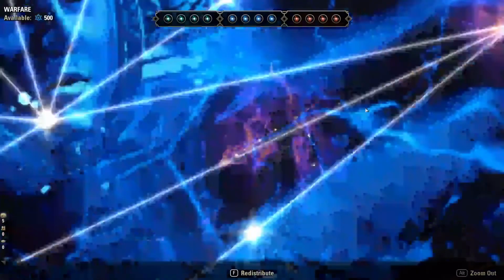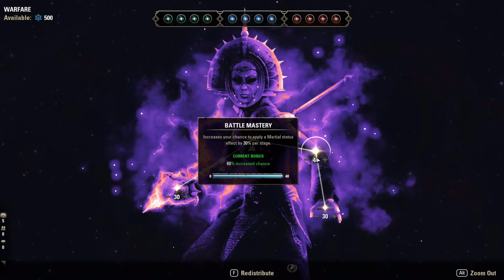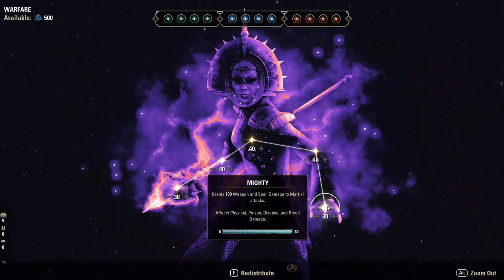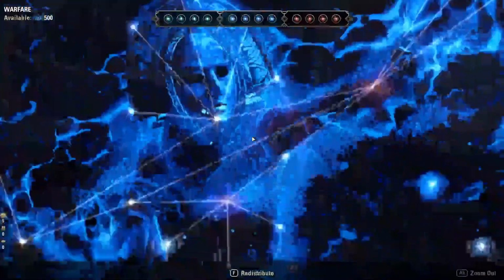Other things to get, make sure you've got your martial status effects. That's going to help you proc your minor breach. Mighty is going to give you weapon and spell damage on your attacks. Piercing, obviously, but we do have a lot, so maybe just get 10 into this to start out.